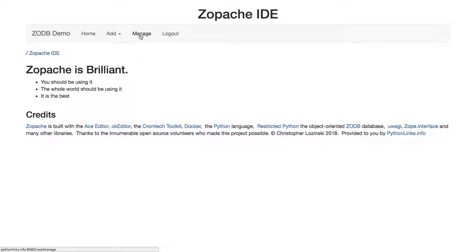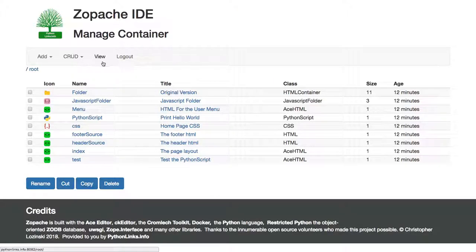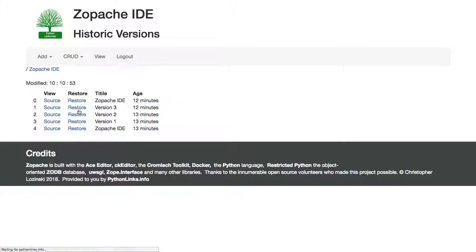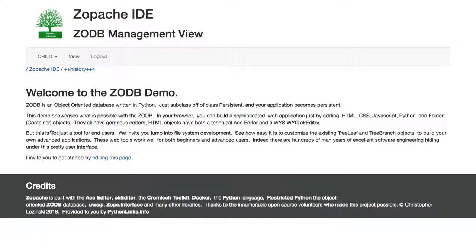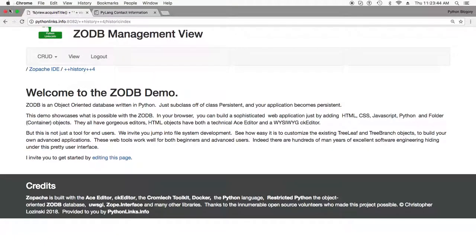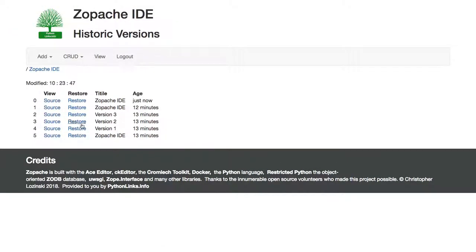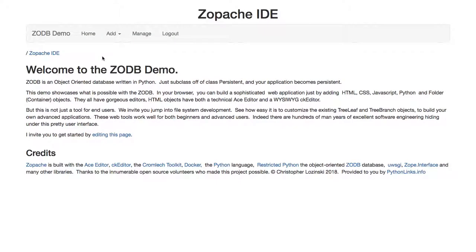But fortunately, I have history. So it's very easy to go into the management view, go into the history view, and I can see all the different versions. I think these versions must be the ones he created. I think this one must be the original version. Yeah, okay, that's the one I did. So let's back up and let's restore it. You can see we have one more version now. And now when I view it, okay, that's the version I had.